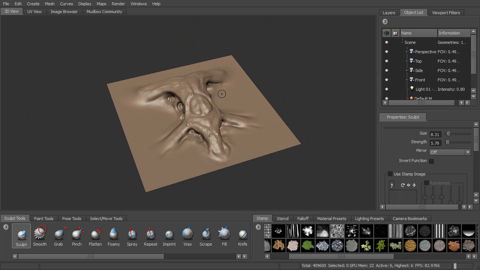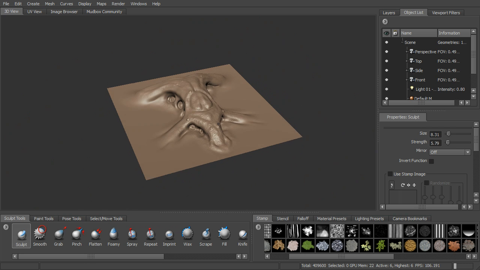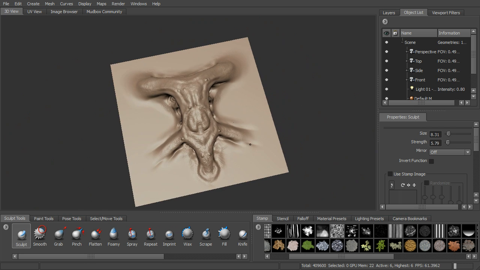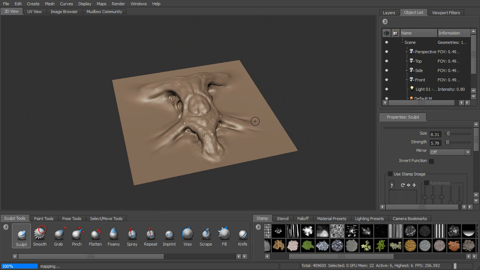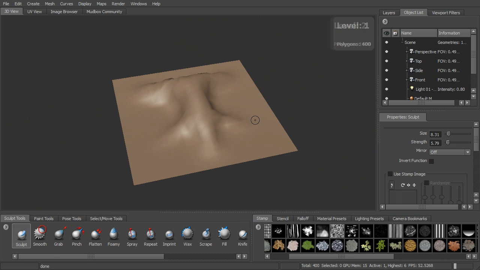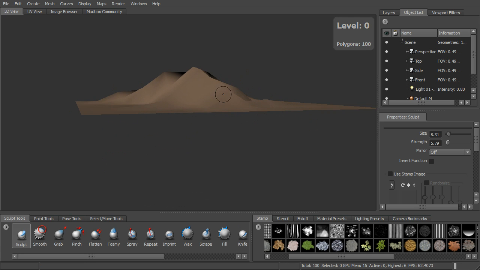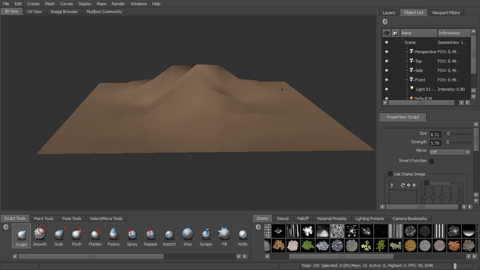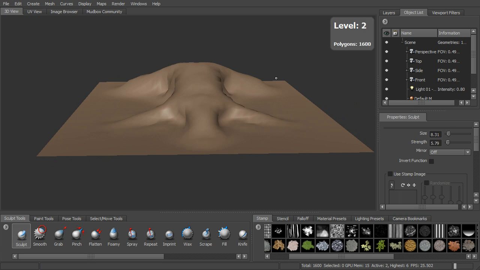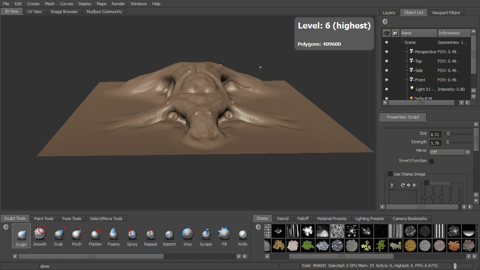Okay, again, really simple. But the next thing we need to do is to actually calculate our vector displacement from this. Now, we could go down to the lowest level, but you can see that if we try to calculate it, that lowest level's been altered because of the sculpting that we've done. So what I actually want to do is bring in a new plane. So let's create a new plane.